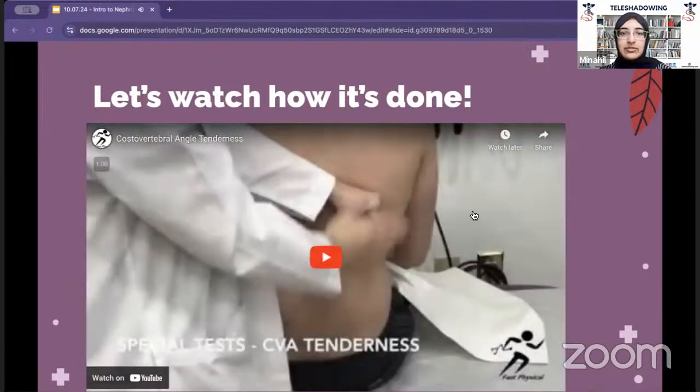So there are a couple of different ways of doing it. Some people put their thumb, but the way I was taught, at least in my practice of medicine course, we place the hand like this, and then we just tap it like the registered nurse did in the middle video.